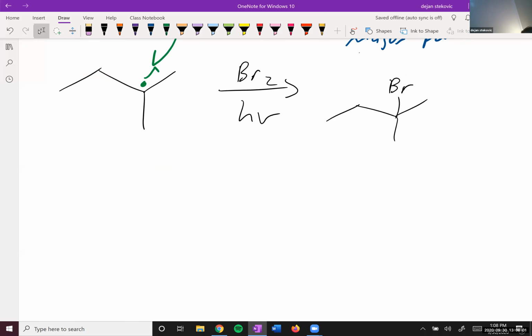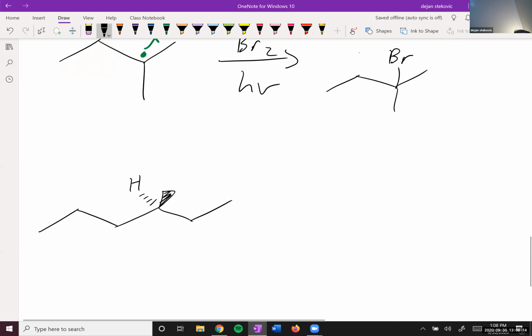Let's do another example. In this case, now we have a stereoisomer, right? And we have identified that we just have one of our stereoisomers, right? And so let's see what's going to happen when we do this halogenation with bromine. And so again, the first thing that's going to happen is we're going to form this bromine radical, and it's going to abstract one of these hydrogens. It's going to be the most substituted hydrogen, which is this tertiary hydrogen right here.